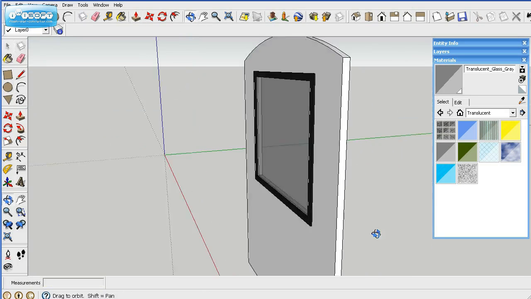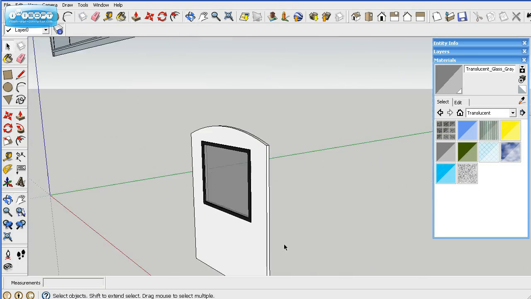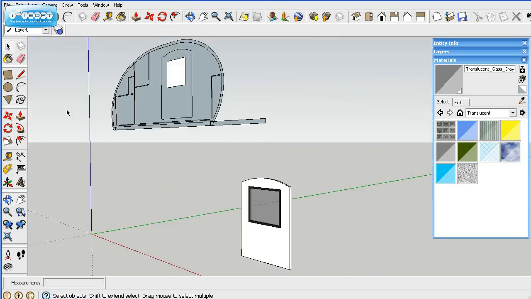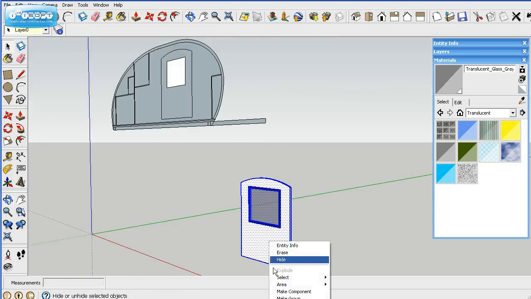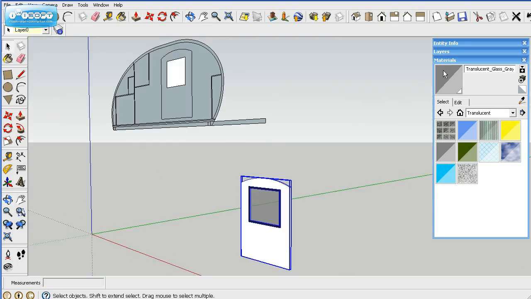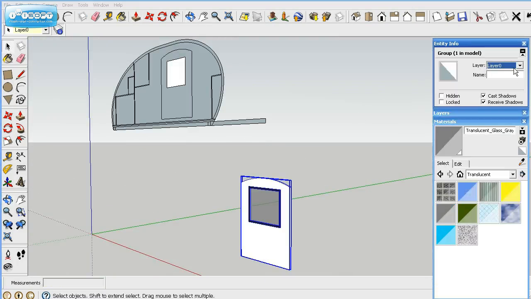And that's as much as I'm going to add. You can draw more detail if you want later on, but that's all I'm going to do. And then we'll go ahead and highlight that all, and then we'll make it a group. And then, of course, we'll go up and name that group door. And then it's in the door group.